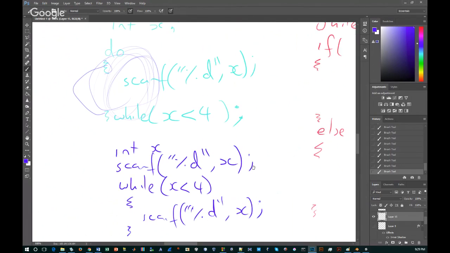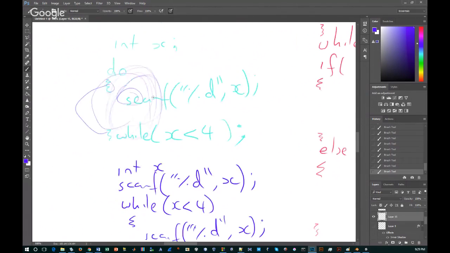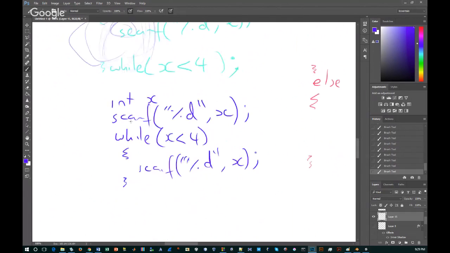So you can see, because we had to ask this user at least once to enter their value, to change it to a while loop, we now have to do the scanf twice. Okay?